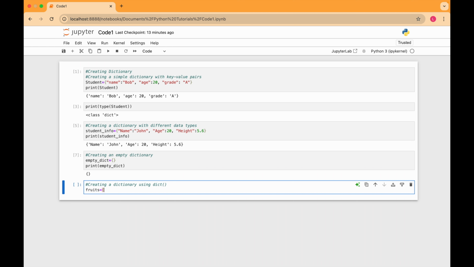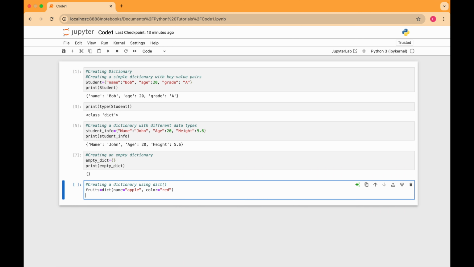Let's say fruits equals to dict, and then I can give here name equals to apple, and then color equals to red. So here I have created a dictionary named fruits, where name and color are the keys, and apple and red are the values associated with these keys. And here I pass the key value pair as keyword arguments to dict.